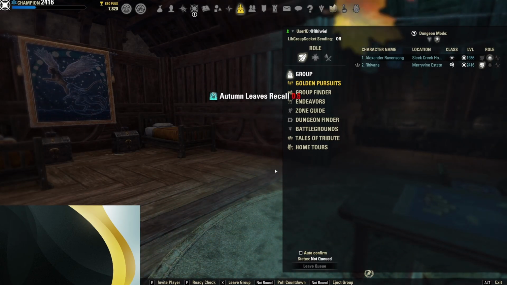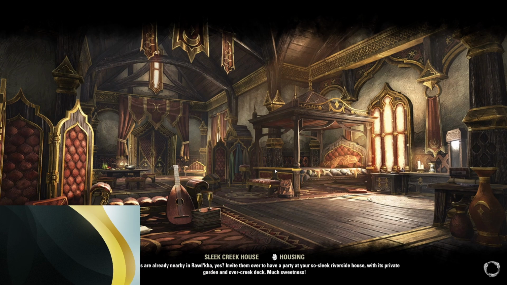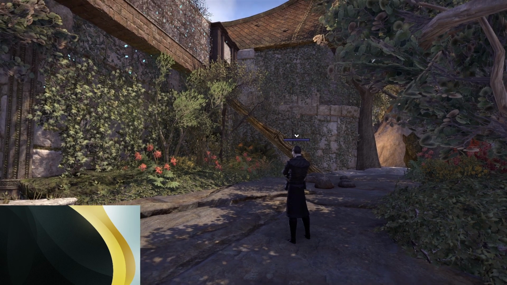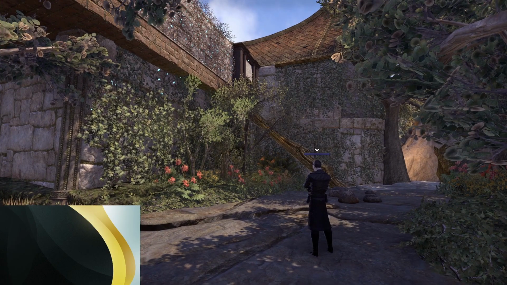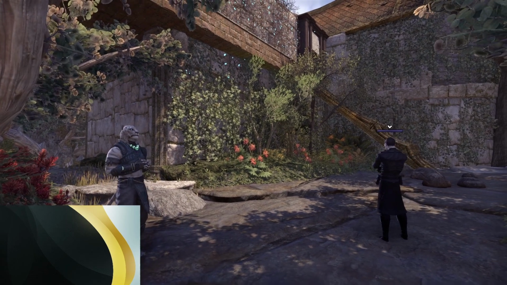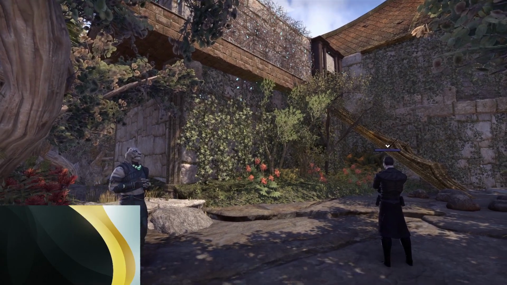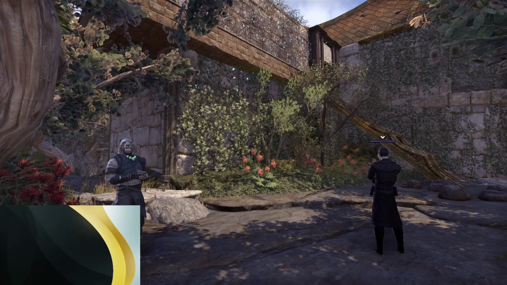So, some months ago, there was a screenshot competition. I cannot remember what the title of the screenshot competition is, but it spawned this house. So this, believe it or not, is Sleek Creek. It is Sleek Creek, everyone. We have arrived. And I believe my first attempt at total reskin. Your first attempt at total reskin. Yeah, this is something.